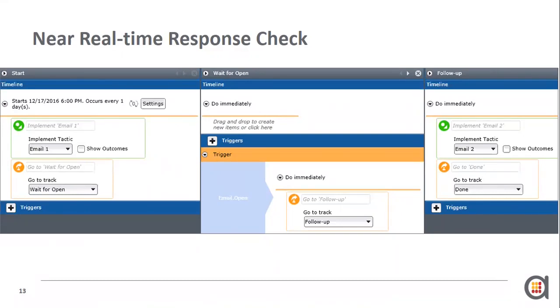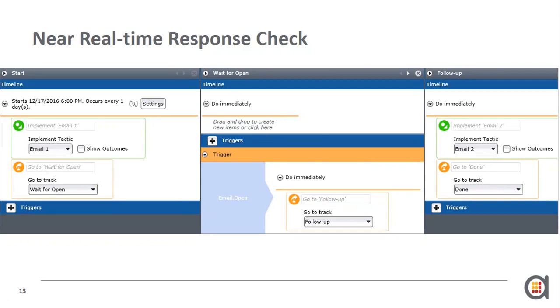So people are just going to sit there, but this polling combined with what we call triggers is constantly going to check to see if you have met this trigger criteria. And in this case, it happens to be an email open. And again, this could be from an email manager creative, but it could also be an API event. Now, whereas the other tracks were waiting for a certain amount of time, waiting a week, waiting a month, people are just sitting here until we receive an email open event for them. And as soon as we receive that, the trigger will pick them up out of this track and move them to the follow-up, where then we can give them a follow-up email.